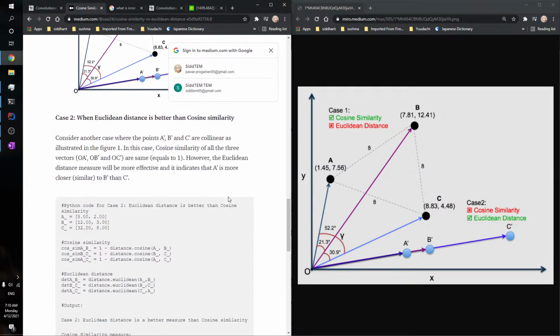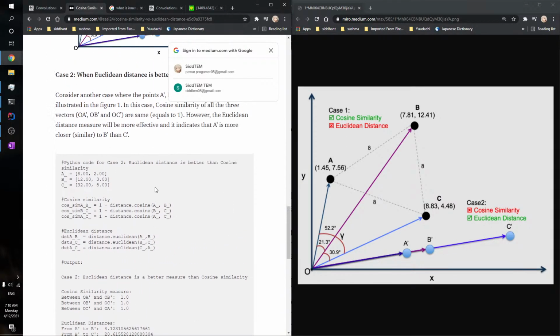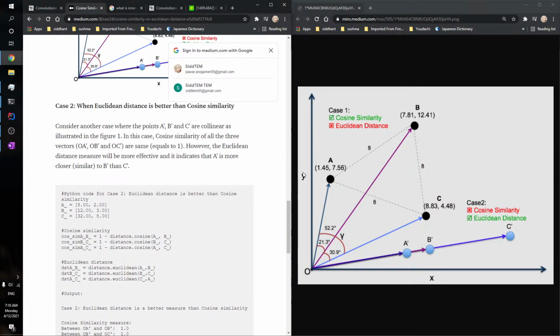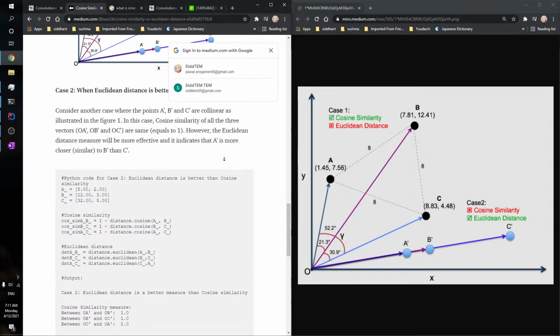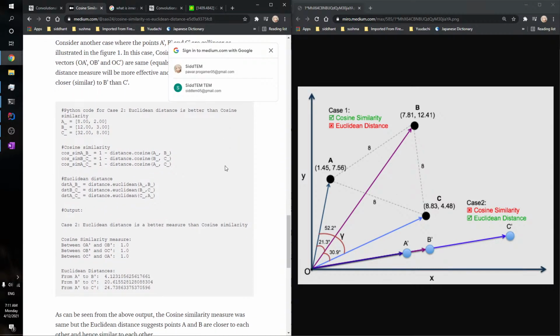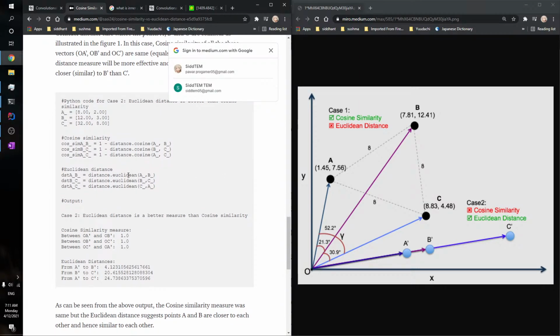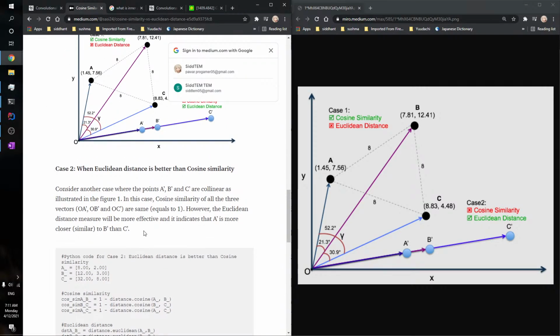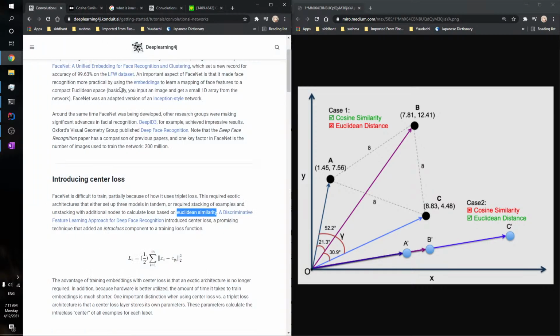So if they're all similar, as in like this, then you can't really use cosine similarity because there is no angle there. So then you can simply just get a Euclidean distance to figure out that A to B is the closest because it's the smallest number. Nice, actually. It's very nice.